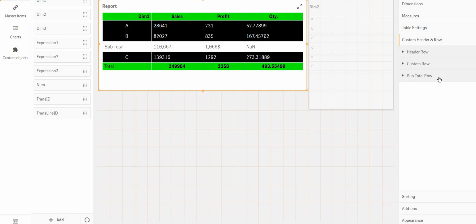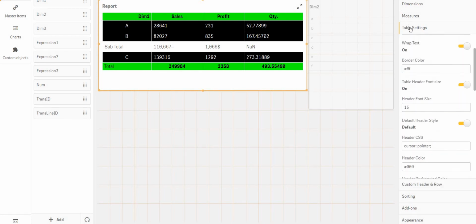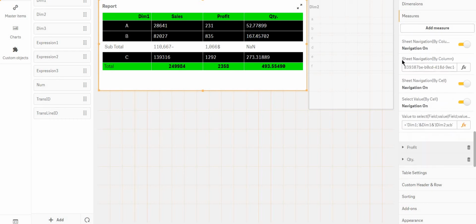So this was subtotal. I have covered some styling options here in table settings. These styling options are available for dimensions and measures also. But in measures we have some more highlight options, such as sheet navigation and value selection, plus sums, plus sheet navigation.